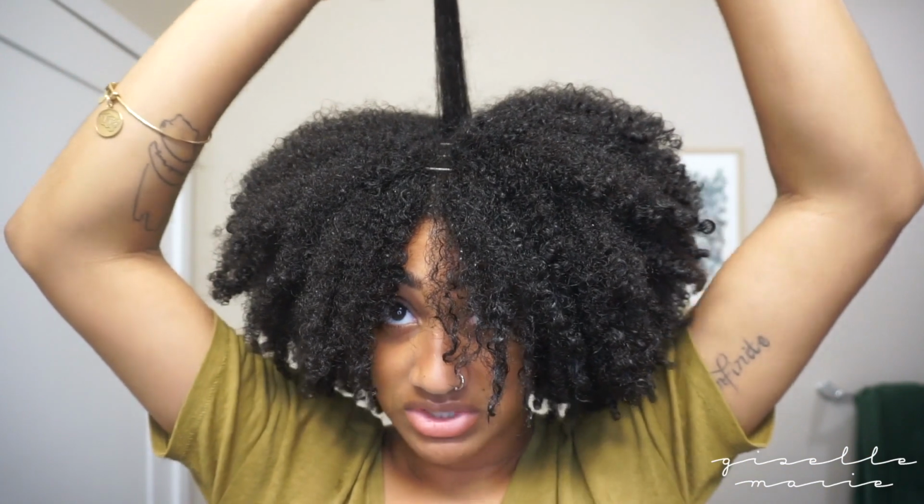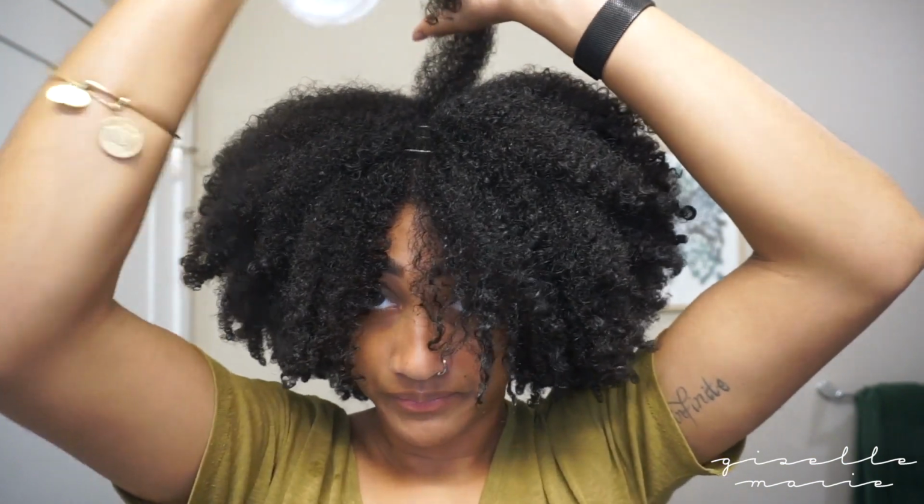All right, so that is it for restyling. As far as the rest of my hair, I kind of just spray it with water. I don't worry about adding more gel to the rest of my hair. I usually focus on restyling, like for real, adding more product to this top section of my head because this is what gets seen the most. So I always try to apply more product to this area.